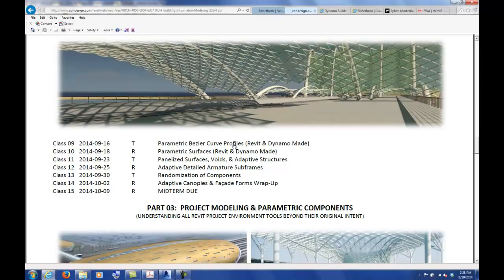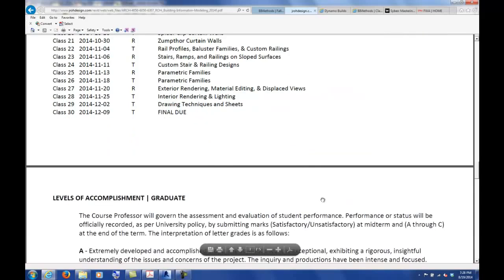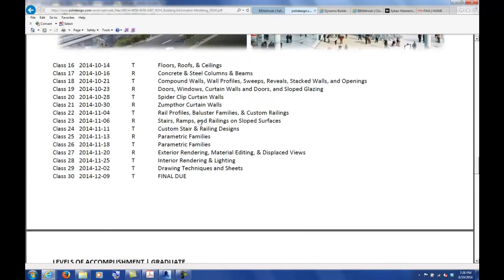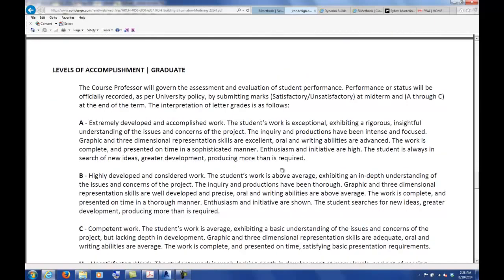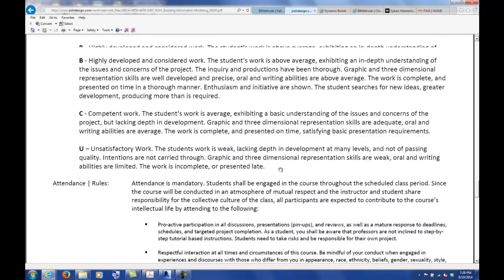I try to keep the class current and not skip over things if we're running out of time. I want to make sure we cover everything. But this will give you an idea of what we're doing and some of the topics that we'll be getting into. It's not all the topics, but there are other things embedded within these headings. And then obviously at the very end, there's all the typical boilerplate stuff.